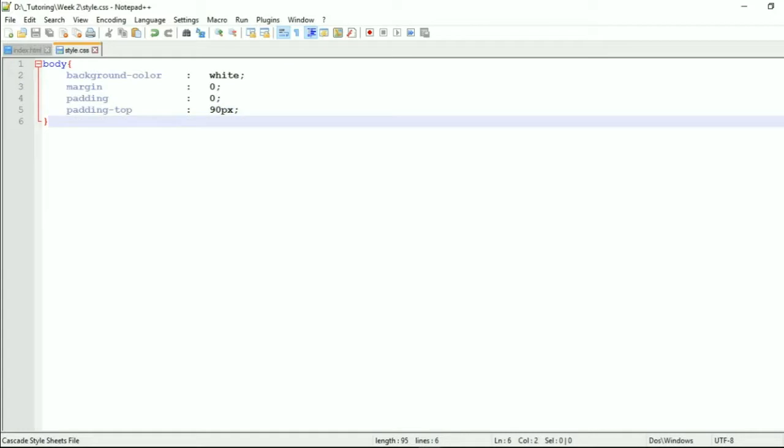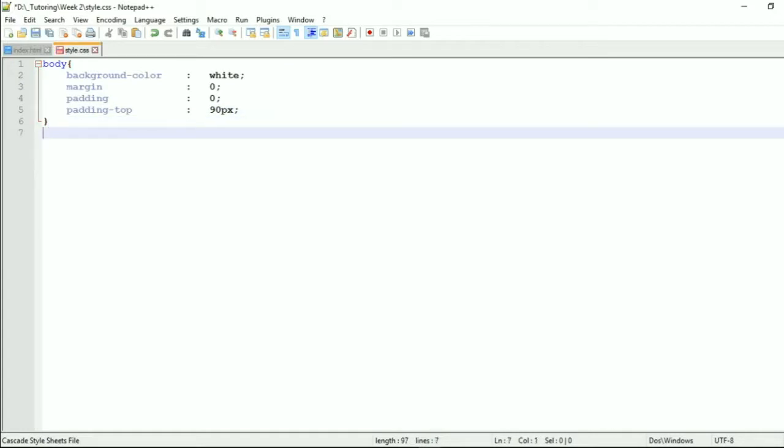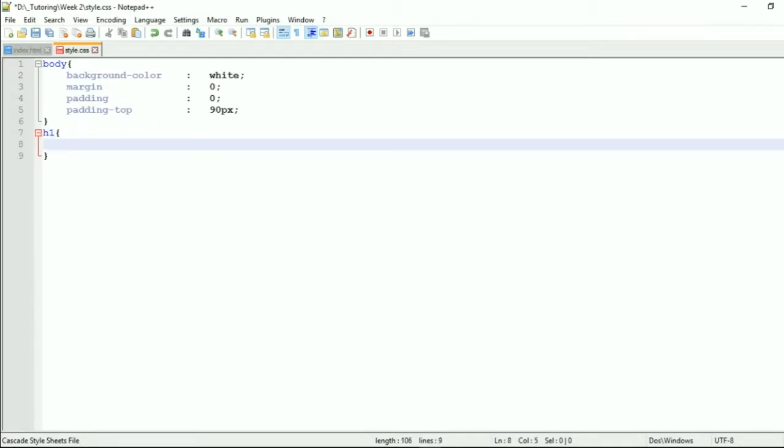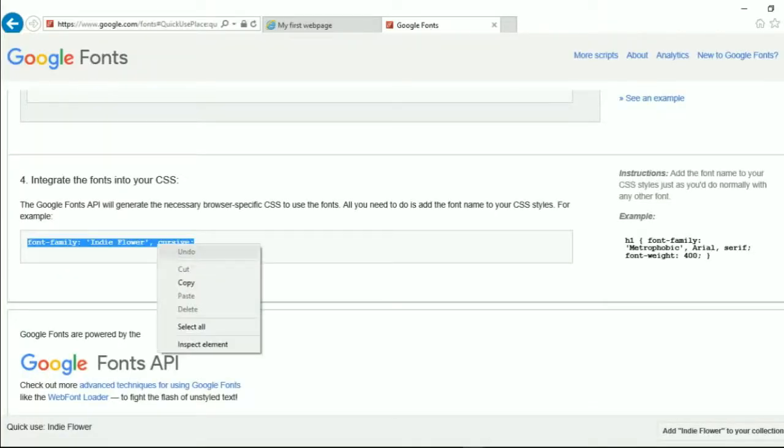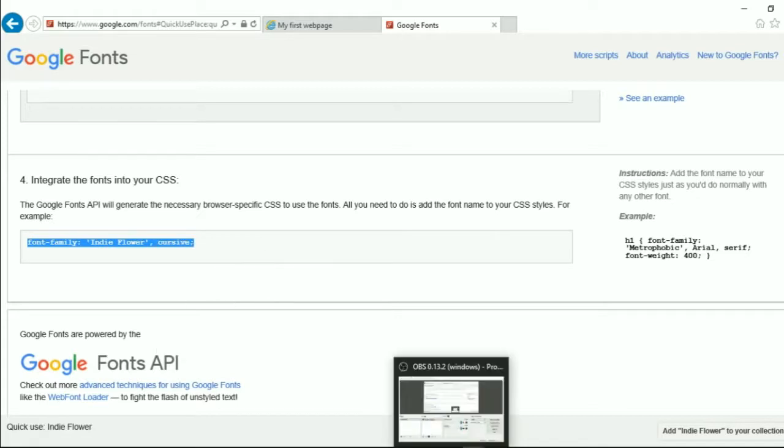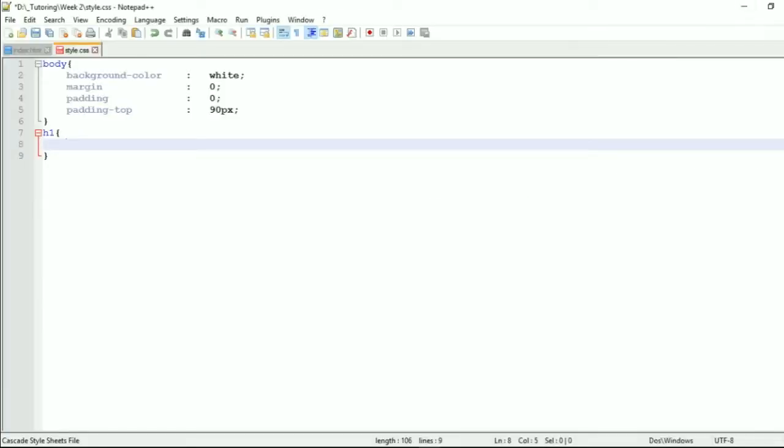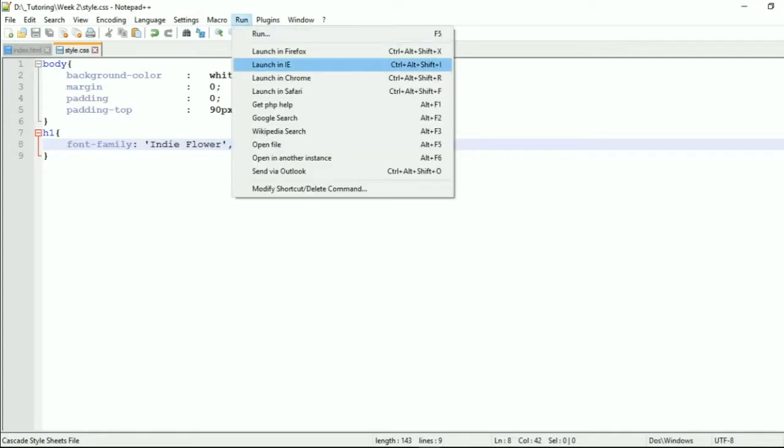For this, we go to our CSS file and type h1, open curly brackets, and now we can copy this line, and paste here. Save it and run.